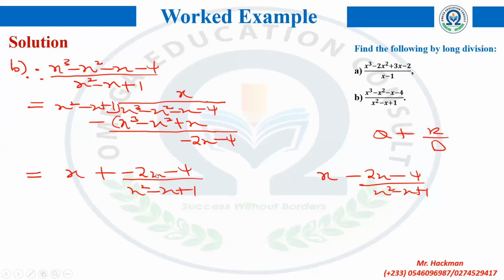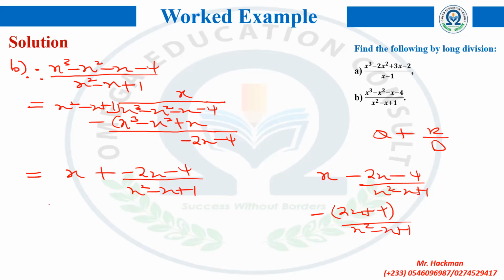However, this is not your final answer. This will not be the final answer that will leave our result in terms of the marking scheme. Anytime you have quantities and you see negatives in both quantities, it means you can bring out the negative and the negative will come and affect this. So by that, this is what I mean. Your numerator can factorize into minus 2x plus 4. Do you agree? All over x squared minus x plus 1.